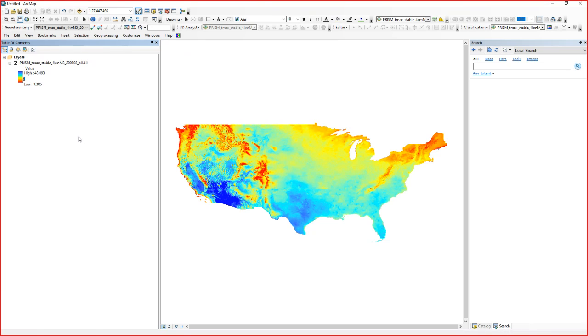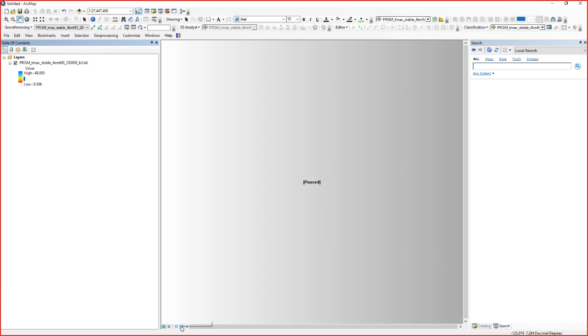Now the question is we have spatial data here. What if we wanted to create a map using a different symbology for different months, and we wanted to create these maps for every month between 1985 and 2020? Well, this is probably not the most efficient way to do it. So where people often may end up going is to start to go to their workflow in Model Builder. I'm going to turn this off for a second, just to try to save some processing speed. So for those of you who are very new to ArcGIS, Model Builder is a nice visual way to start to think about how you conduct geospatial analyses.